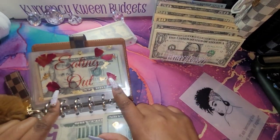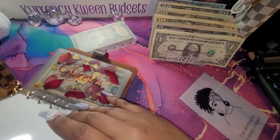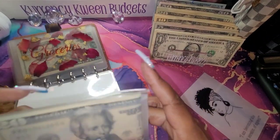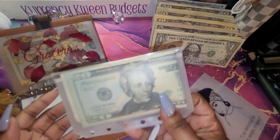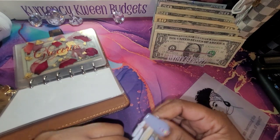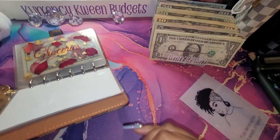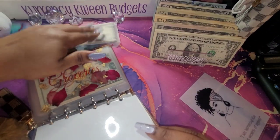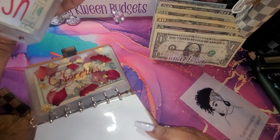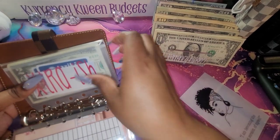And I do need to kind of beef this up, too. I need to add some money in here. Yeah, so that is all for this, and we are going to get into this stuffing. But this right here is money I made from my cake order from this weekend. That's money I made, so I'm going to do this in a different video. But I want to keep this envelope in here.